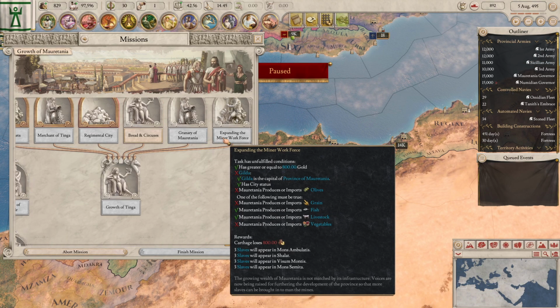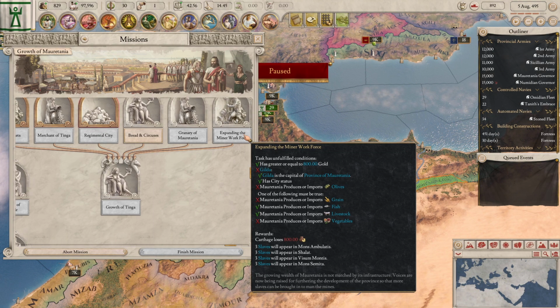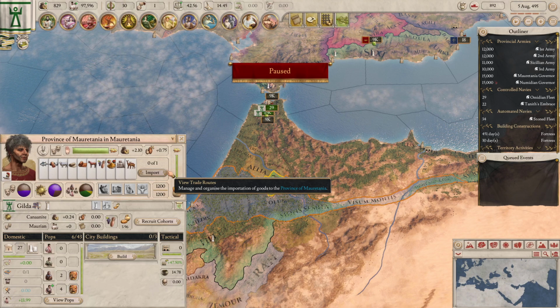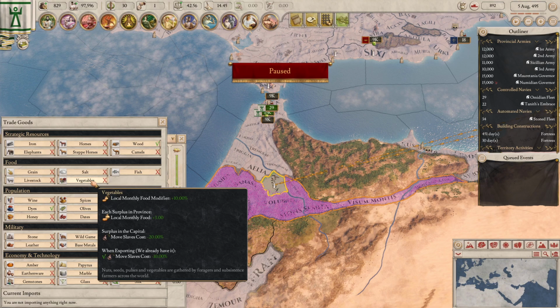Which means now we can actually probably focus on that mission. Expand the minor workforce. What do I need? I need to import olives. I already import fish and livestock. I need olives, vegetables, and grain. Olives, vegetables, and grain. And I can't.